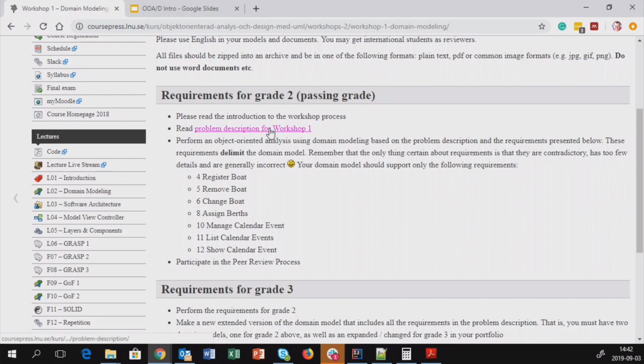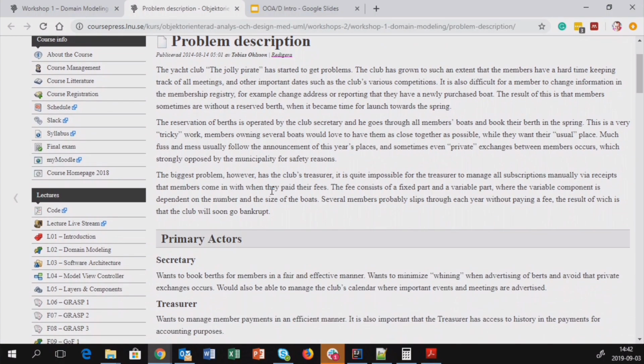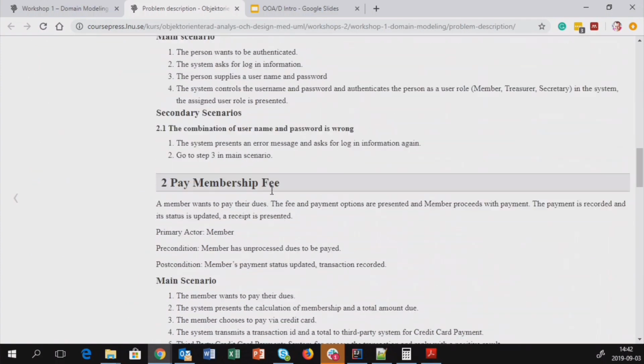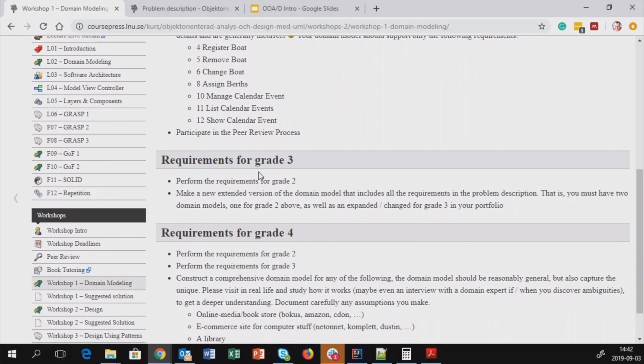There's a problem description that you should take into consideration, and there are some requirements in the form of different use cases. And for the passing grade, you have a number of these: 4, 5, 6, 8, 10, 11, and 12. And if you want the grade 3, then you do everything for grade 2, of course, and then you extend it so it includes all the requirements in the problem description.